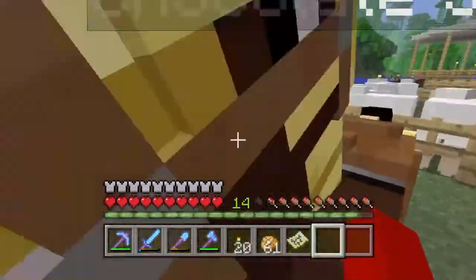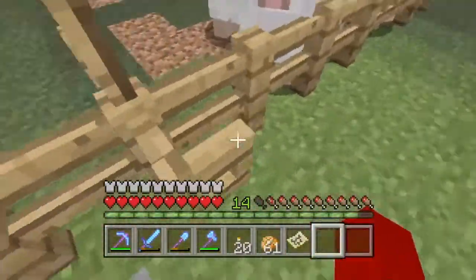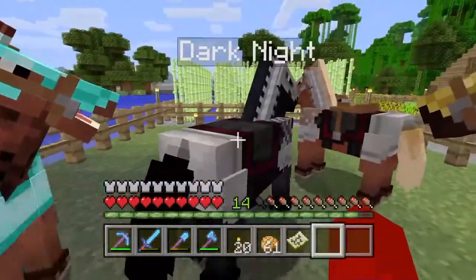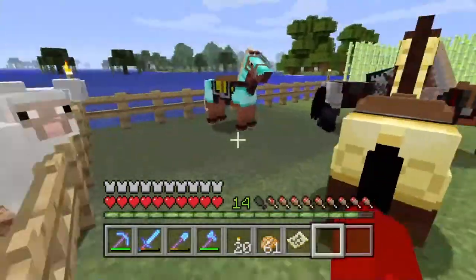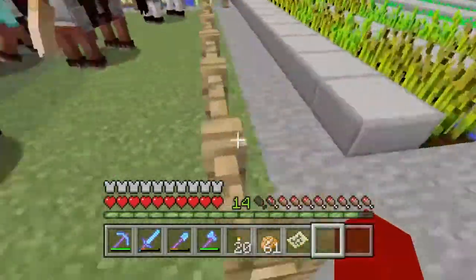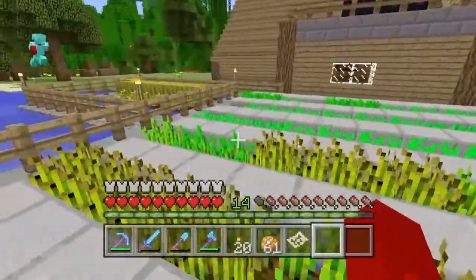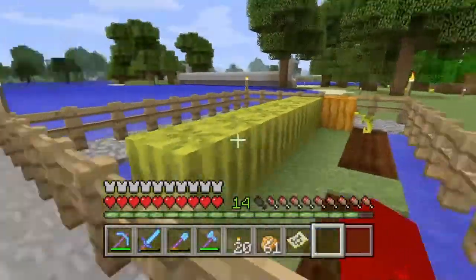All right, so we're here in my house and all my mini horses. Let me show you all the names — we got Dice, we got Dark Night, Venus the one I was riding, we got Chocolate, Steve. And here's my farm: I got the sugar cane over here, you got the wheat, the carrots, potatoes over here, we got the melons and the one lonely pumpkin.